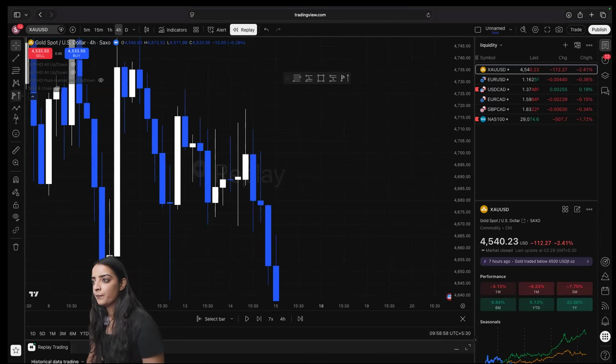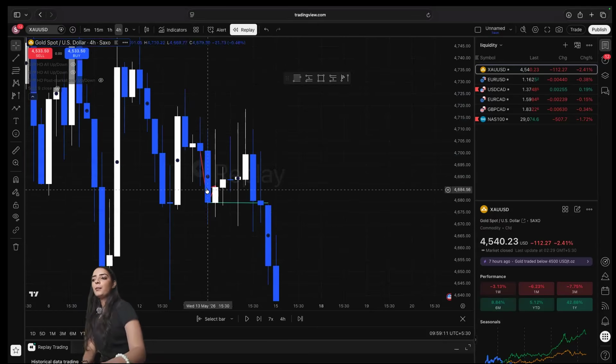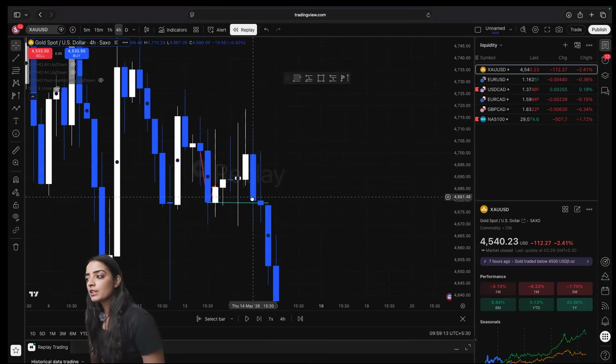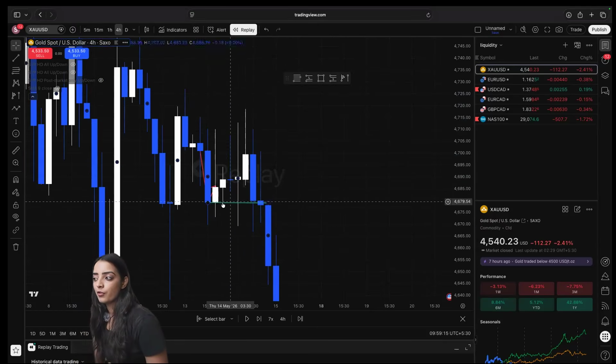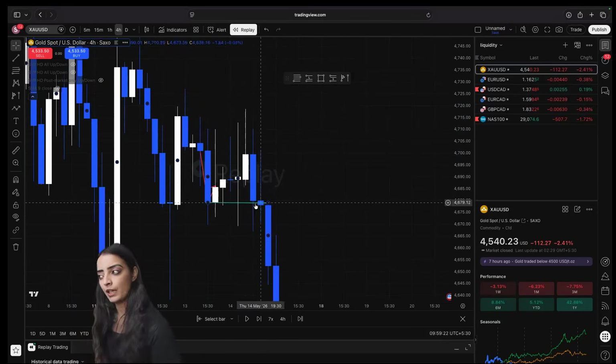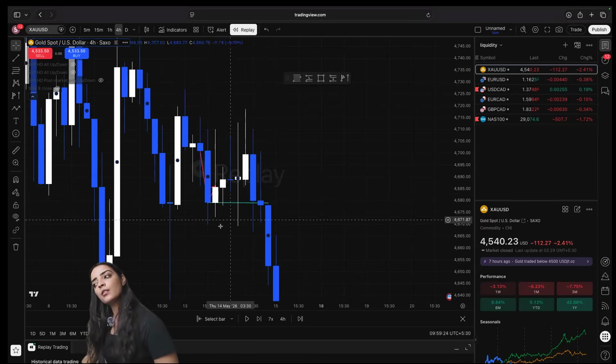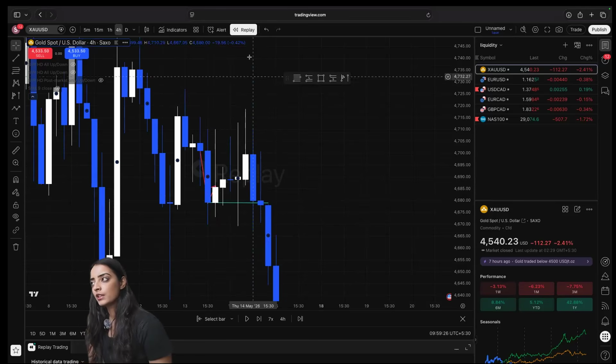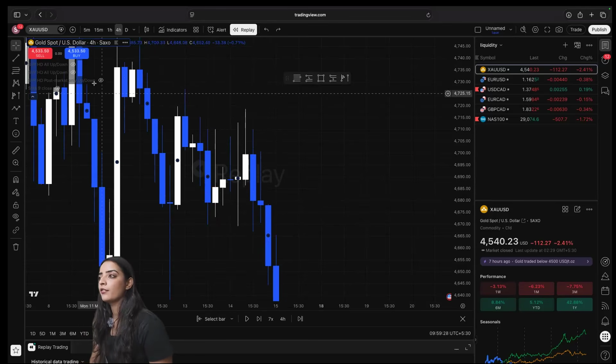So I have something like this. I have a red candle opened here, closed here, opened here, closed here. So this is the first candle's closing price. And now I know this red candle closed below this. So I know that the direction is bearish. Why am I counting this? Because see, no candle closed below it before. These are only wicks. If a candle closed below this, now I can't say a future candle closed below this. Now the break has happened. Until a break has happened, the zones are fresh. So here it is bearish. So now I know the 4-hour time frame is bearish.